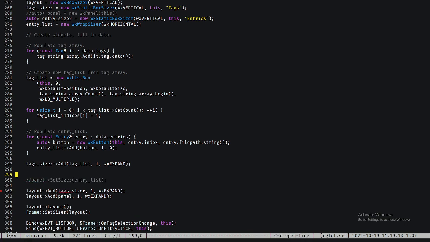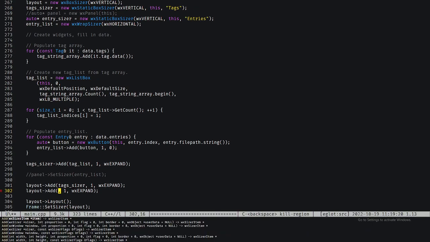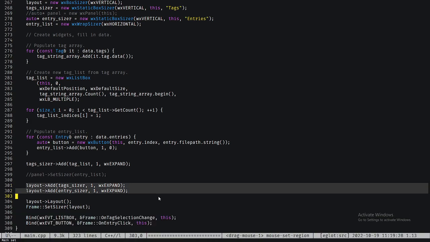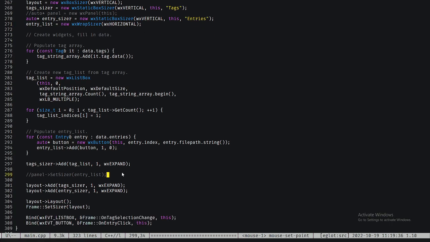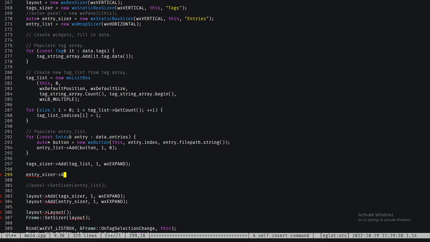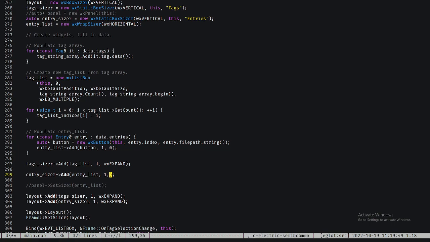And we're saying not panel set sizer, but we're hoping that just like the tag sizer, we add it to this here, which would be the entry sizer. Okay. And this entry sizer is called entries. And then the wrap sizer, we have to add the entry sizer. So this would be the entry list. 1 wxEXPAND.